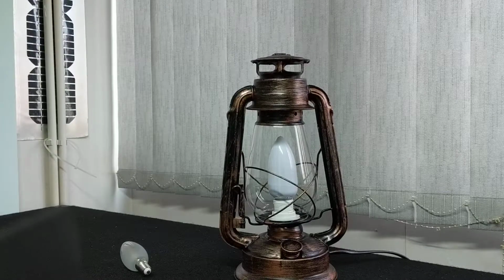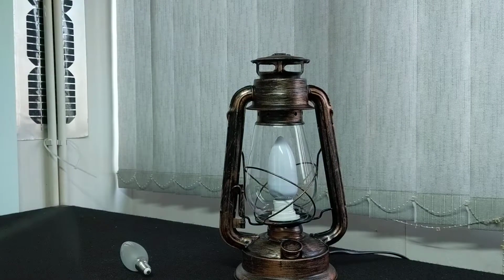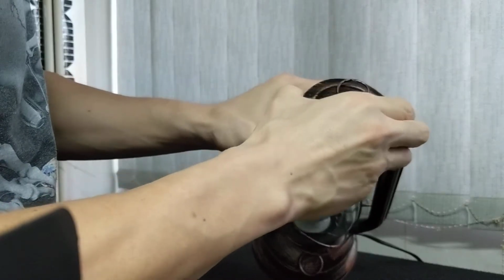Here is a short tutorial on how to install, remove, or replace a light bulb in this rustic oil lantern electric lamp. We're going to go ahead and pull the top piece up.